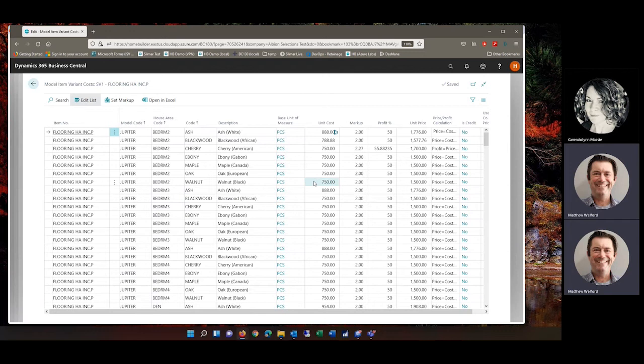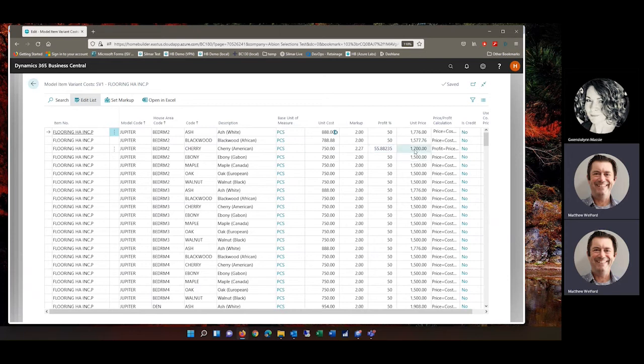And this list also brings together the purchase prices, which we get from our vendors, and we can either describe a markup that we want to put on there, or we can work it the other way around. So this particular one, for some reason, when we sell this hardwood floor, we don't want the price to be changed when we change the purchase price coming in the system.